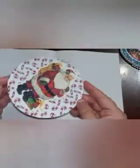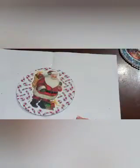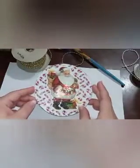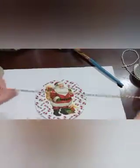Look at that. Love that sparkle. So pretty. And it's even more sparkly when it's dry. And now that it's dry, we're going to add our edging of pearl trim. And I'm going to be using this really pretty metallic gold. And it's a 4mm.